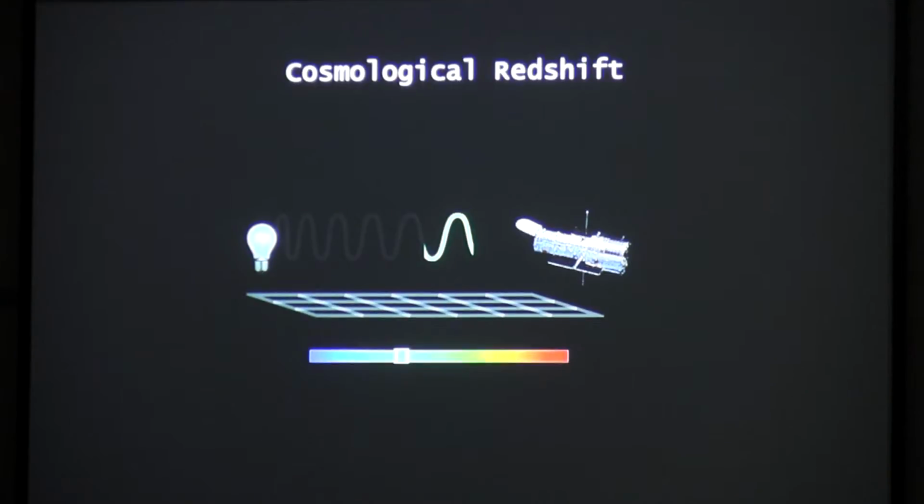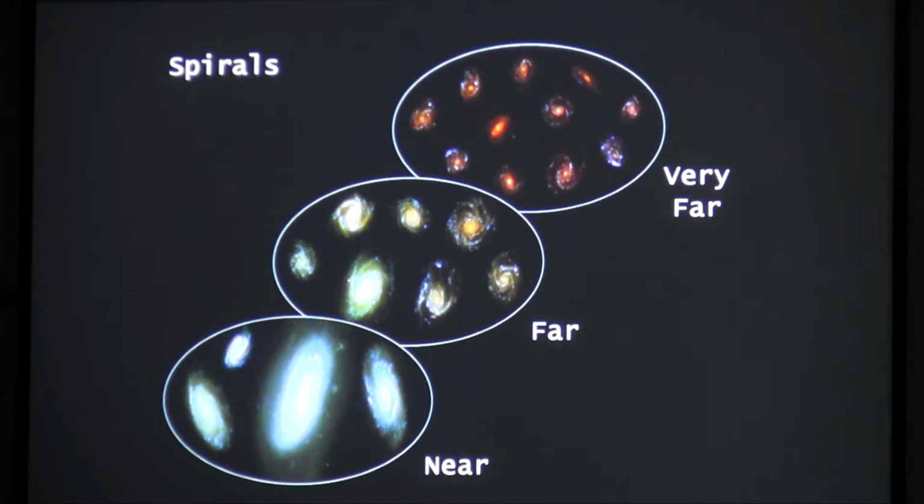So we have that to deal with, and I want to bring that up because this is what we see. So we're taking a cut now. Say you did this experiment and you only pulled out spirals that were nearby, far, and very far. For spirals, we have something like this where very far they look redder, smaller, and as they get nearby in the local universe, it's more like what you see.